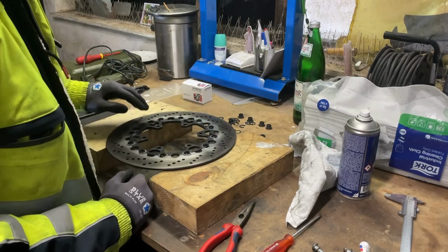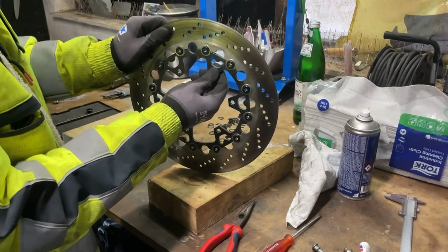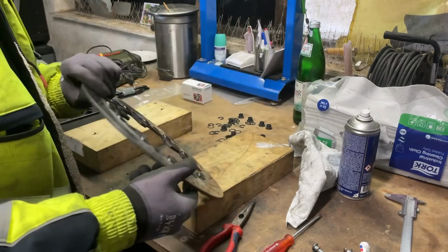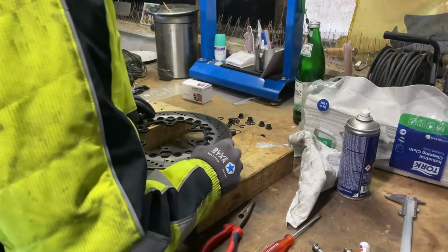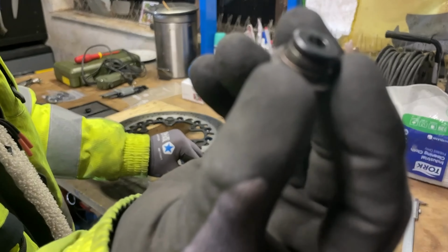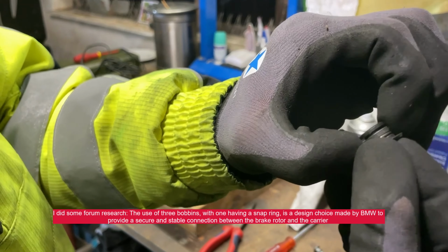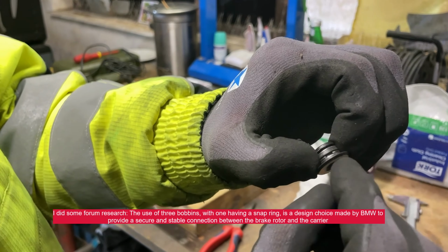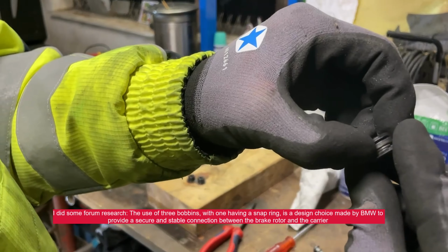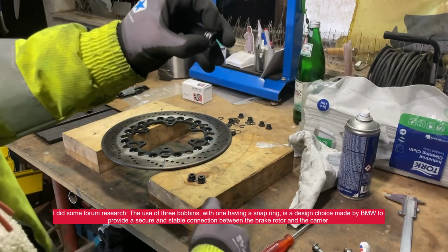So I've done 11 of those, and yeah, I'm screwed because there is absolutely no difference. Maybe it's even worse. What I also saw, and this is pretty weird, 3 of those bobbins, as you can see, they have a clamp in there, which the moment you force it between the disc and the carrier, it will spread out.